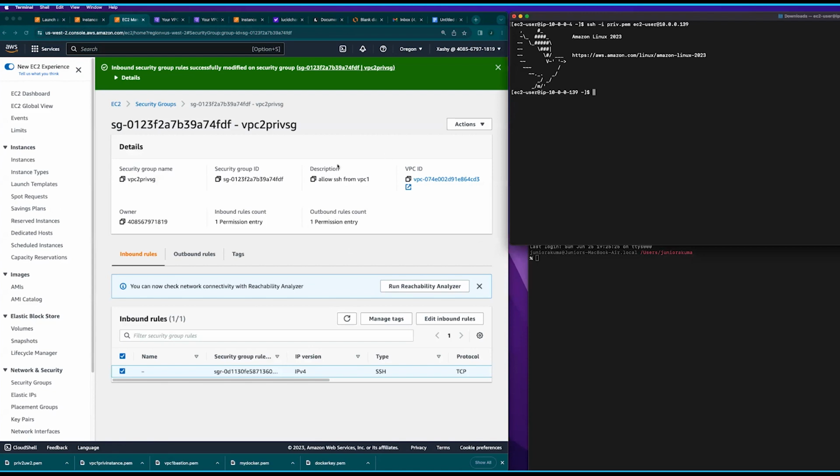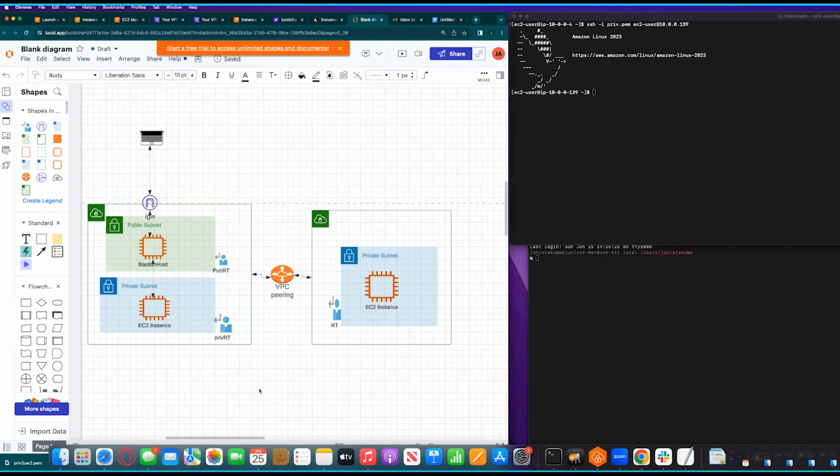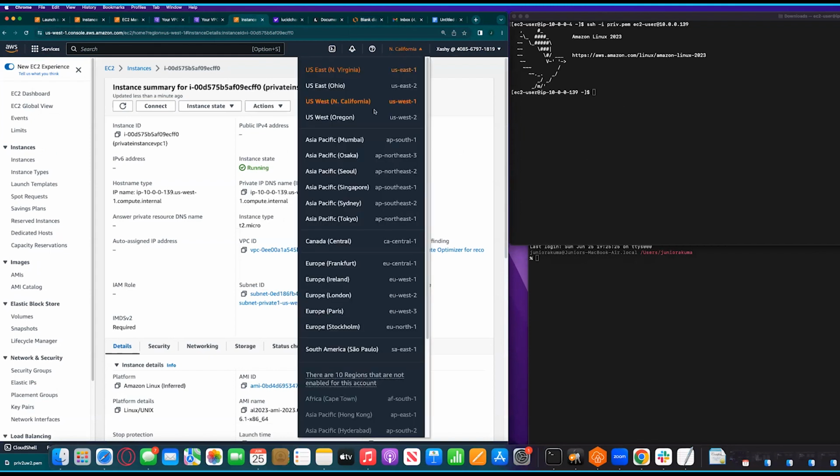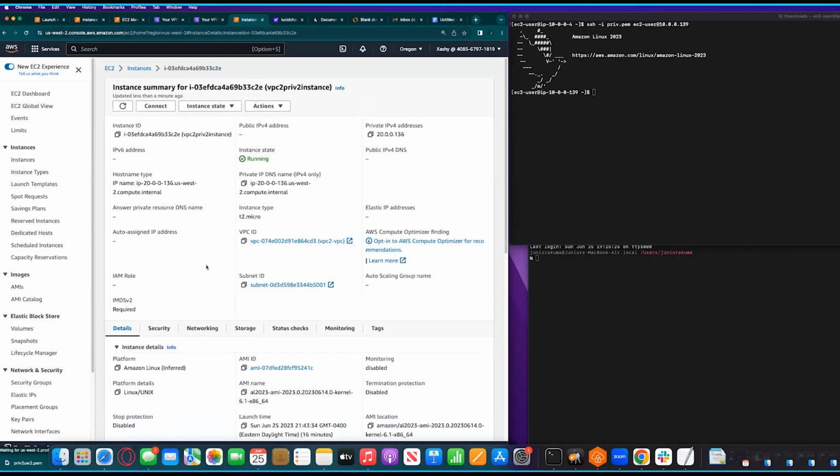Now I've done that. The next thing I need to do is make sure that the key file that was used to create this instance is within this private instance. You can see I'm actually connected to that private instance, this one. So I need to make sure that inside of it, the key file that was used to create this instance is in here. When I created this instance, the key file was downloaded on my computer. So let me go and look for the name. I'll go to that instance in US West 2. This is the instance. I'll look for the key file name.